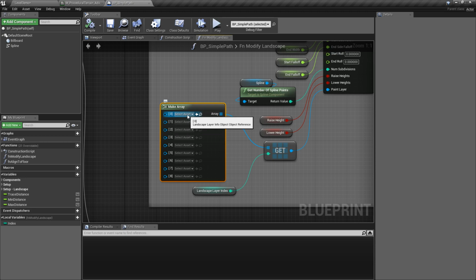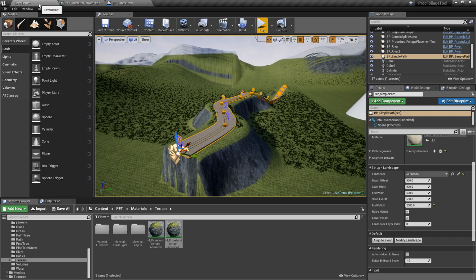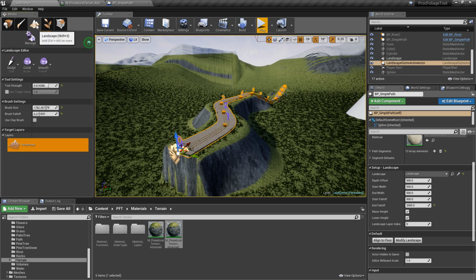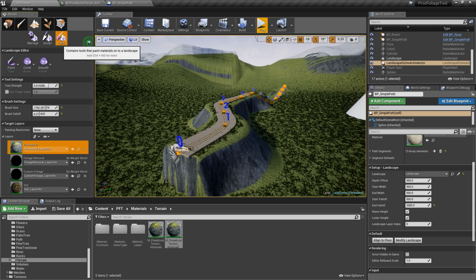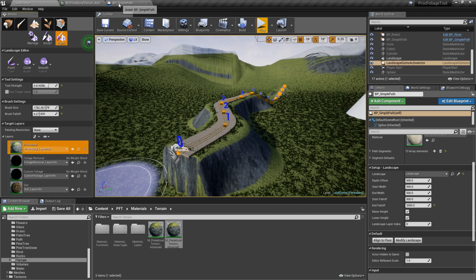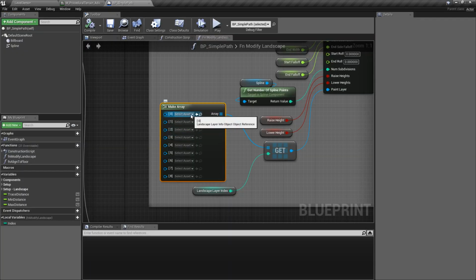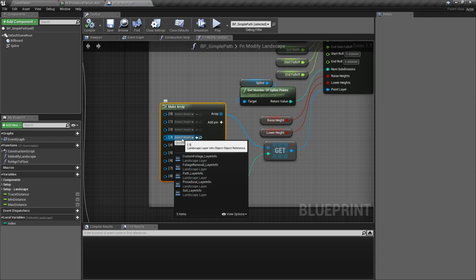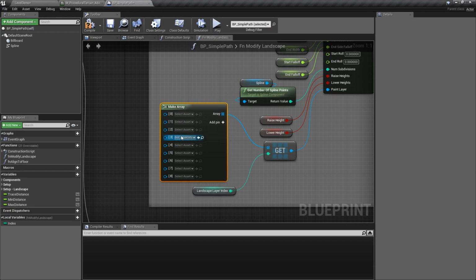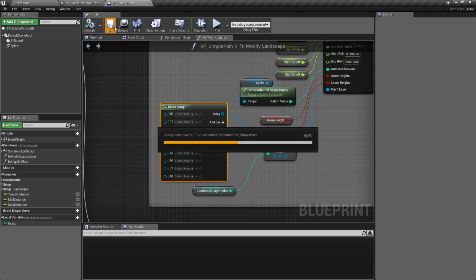So what you can do, and I didn't do it by default because it can be finicky, is you can try and go back to the landscape, look at the layers, and say, I want layer 4, which is 0, 1, 2, 3. So layer 3, which is soil, you can go here and say layer 3, and you can select the soil layer here, and then you can click on compile.